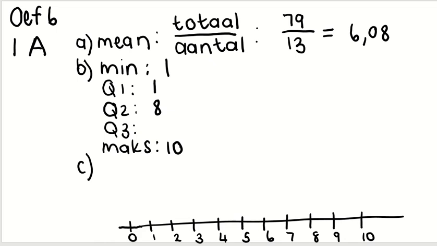Okay, want sien, hy is tussen die 1 en die 2. Alright, so ek stem saam. Okay, and then Q3 is then 9, because it's between 8 and 10. Okay, nou moet ons hierdie ouetjie teken. Okay, so I'm just going to draw this in another way. Instead of the two straight lines for the min and max, you can also use a dot. So ek gaan dit net vir julle wys, maar as jy nou reguit lyntjie gebruik het, dis ook reg, right?